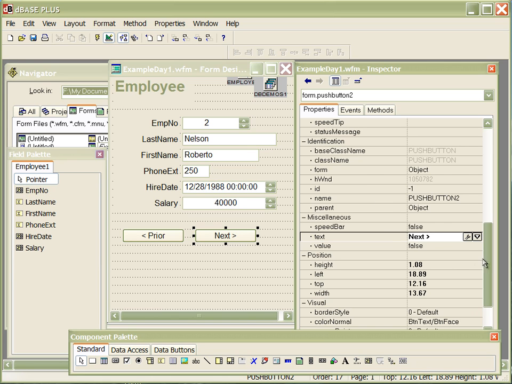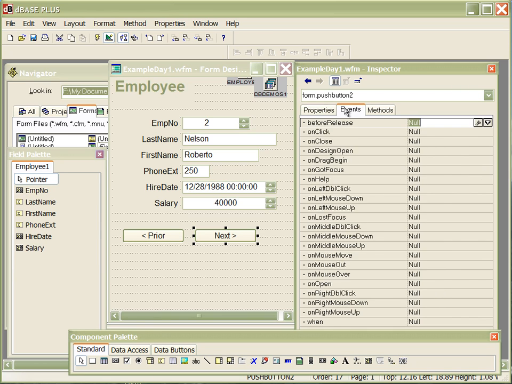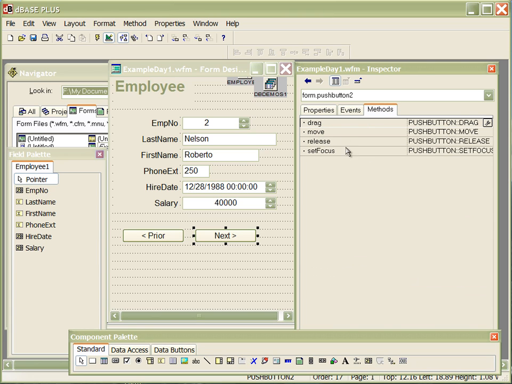One of the things is that you can usually set any of these properties. You can usually go in there and set an equals and set those properties. So you could say something like form dot push button dot text and then put the text in quotes, and you could have that as your definition. Or you can come in and do an event, or you could go ahead and do some methods.